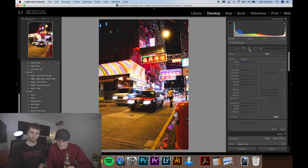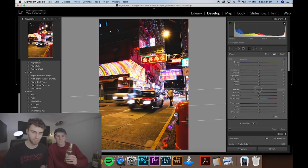I'm going to get a graduated filter. Lightroom's got this thing, texture. It's a new thing. I've never seen that. Neither have I. It's like light clarity, but it's not clarity. It's pretty cool, actually. It looks like an off-brand version of clarity.